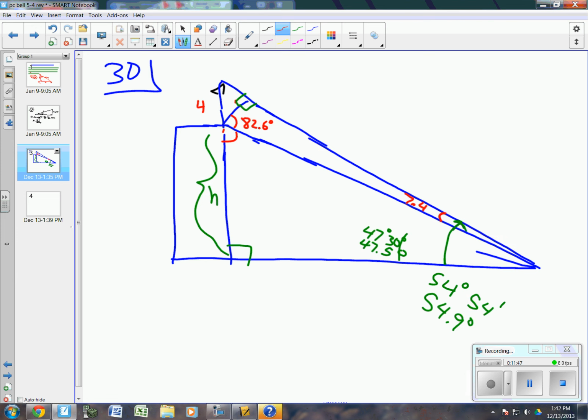Adjacent. Well, we're trying to find from here to here, right? Ultimately. Yeah, we're trying to find the height. But we don't have any sides of this right triangle down here. So what we're trying to do is find this side because it shares a side with this triangle right here. This length, and then we can find the height. Well, to find this length, we have to find this length right here first in this triangle.